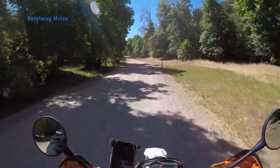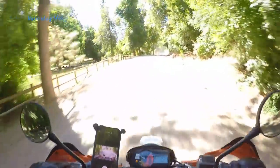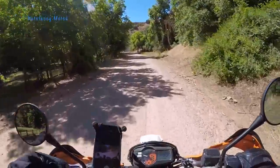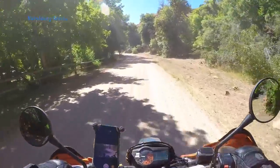maybe some differences between my 2014, that's what this is, Enduro R versus the new one. Overall, I would say it's basically the same bike with some minor improvements. KTM doesn't sit around. They're always changing and improving things. And they do a great job doing that. I would buy this motorcycle all over again. Like I said at the outset, I'm never planning on selling it.